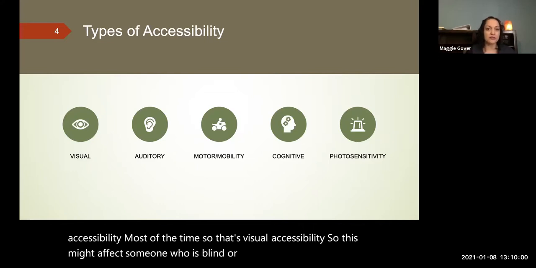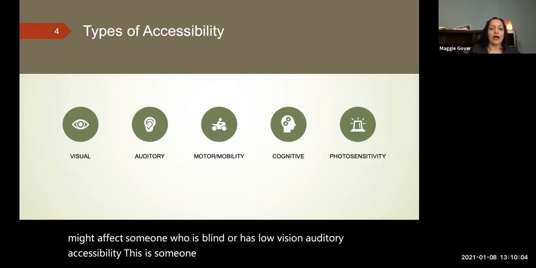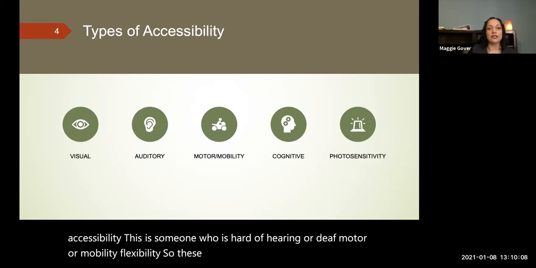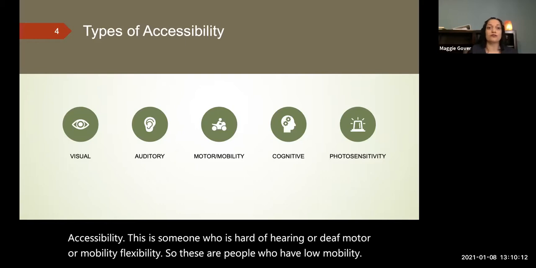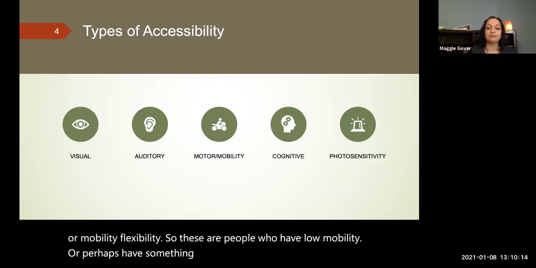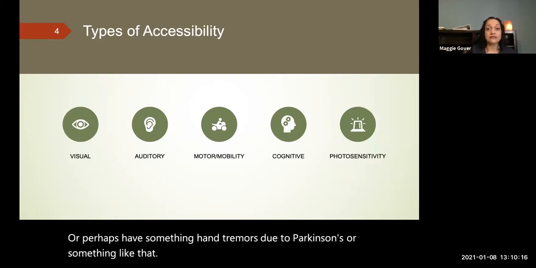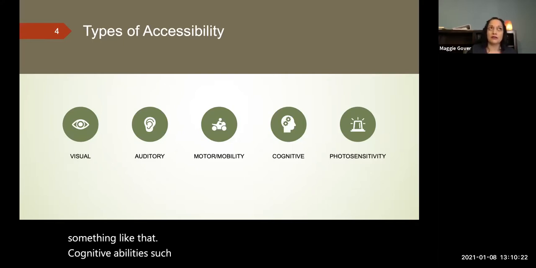Auditory accessibility, this is someone who's hard of hearing or deaf. Motor or mobility flexibility, so these are people who have low mobility or perhaps have something like hand tremors due to Parkinson's or something like that.